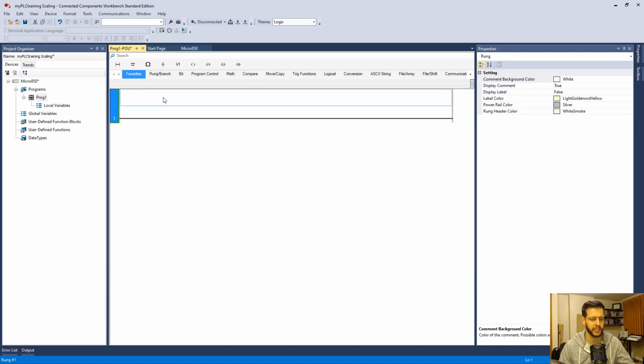So like I said, we're going to convert gallons to percentage, and the equation to do that is you take the analog input divided by the max amount of gallons in the tank, and then you multiply that times 100 to give you a percentage.